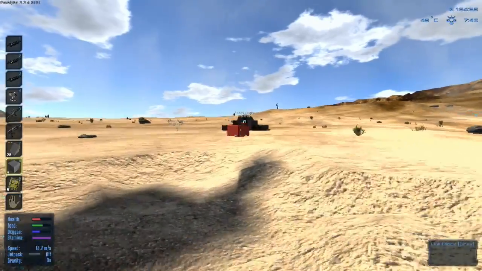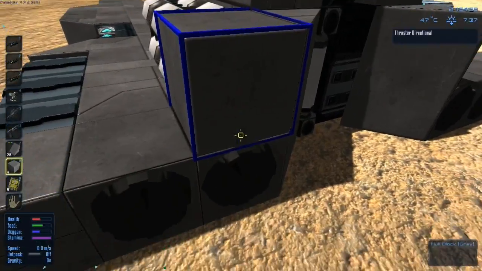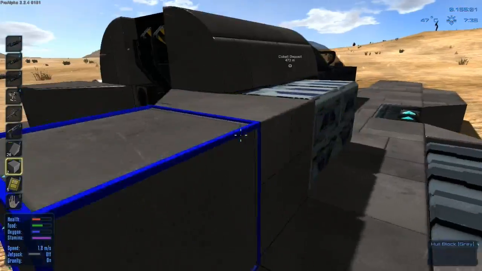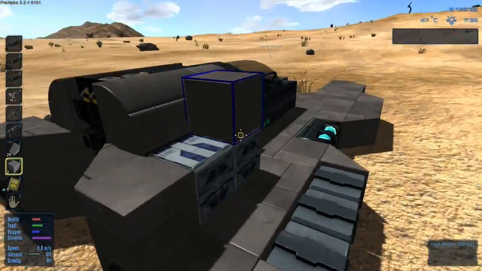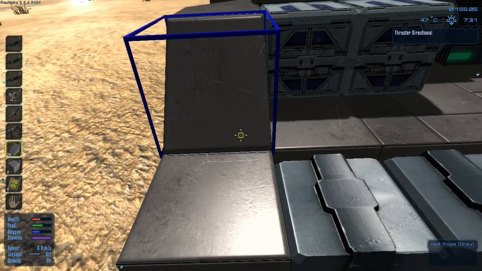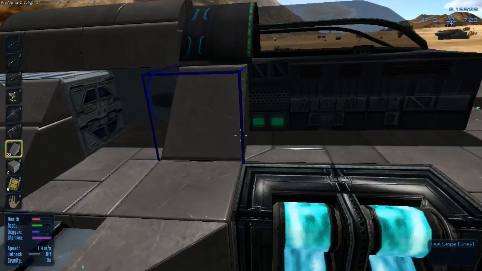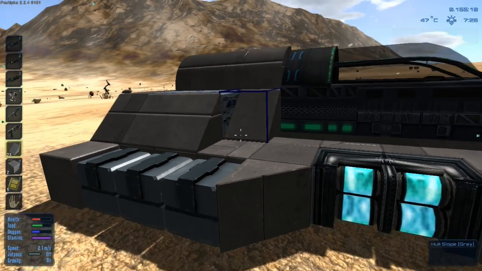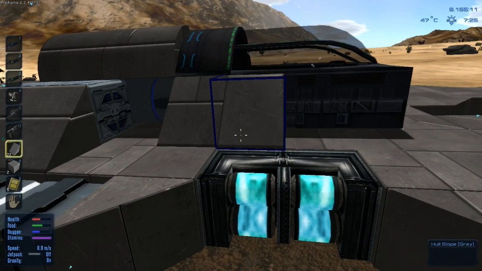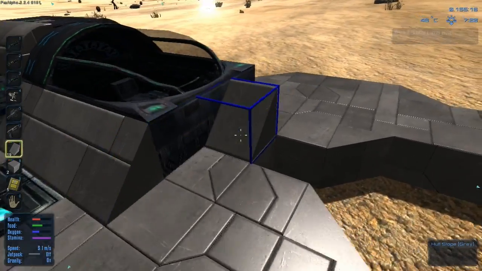Run back over here to this guy. I originally had actually a thruster on the top, but I guess I got rid of it when I put the constructor in. Apparently. I don't know. I'm forgetful. Okay, then we're going to take some slants to add some depth and stuff to this guy here. We're going to put some here, I believe. There's supposed to be, yeah. I think this is going to be good.